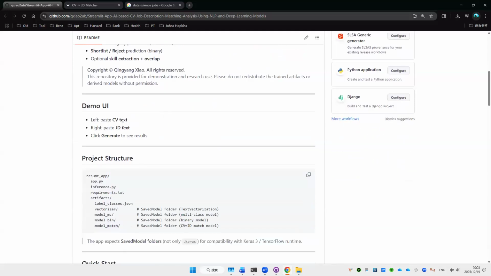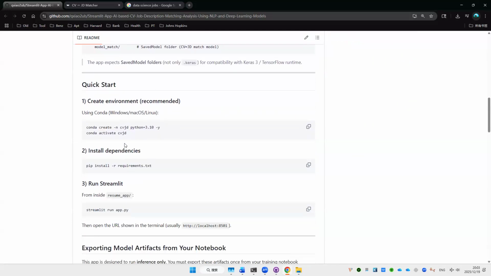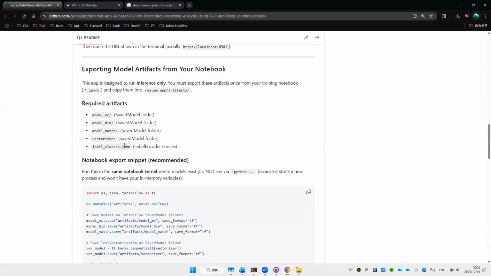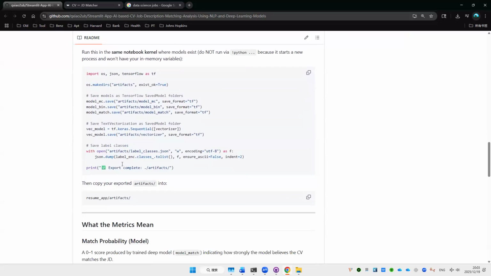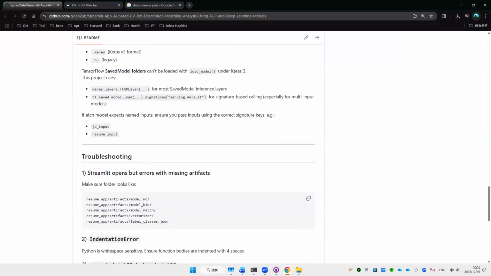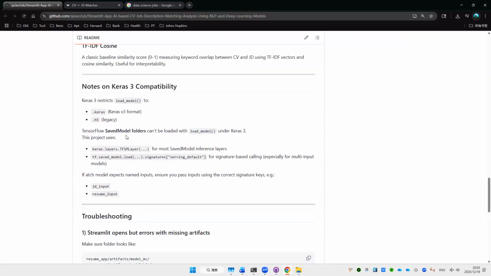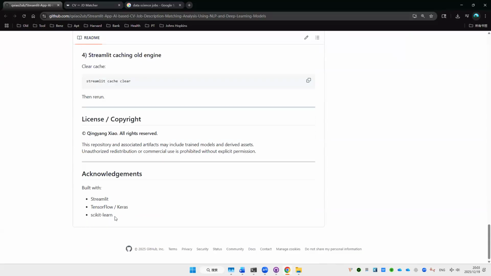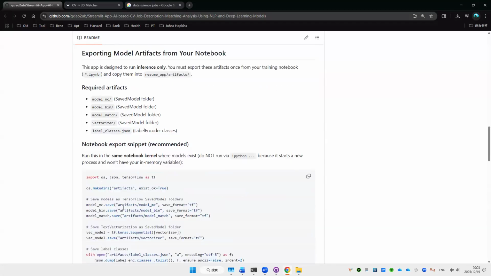So in this UI, we use Python, and the requirements use TensorFlow and Keras, and also use the SEAL-DIMS model for training. You can see it's built with Scikit-learn, TensorFlow, Keras, and Streamlit, which is for the app.